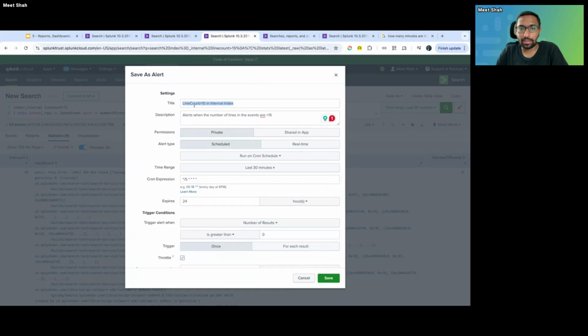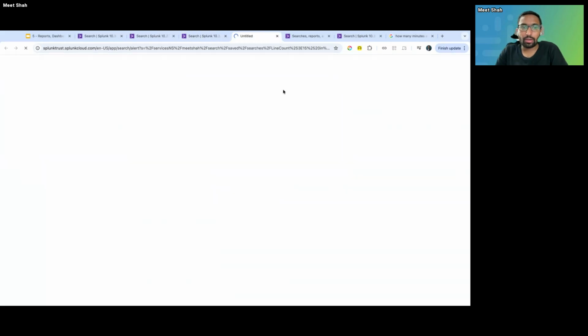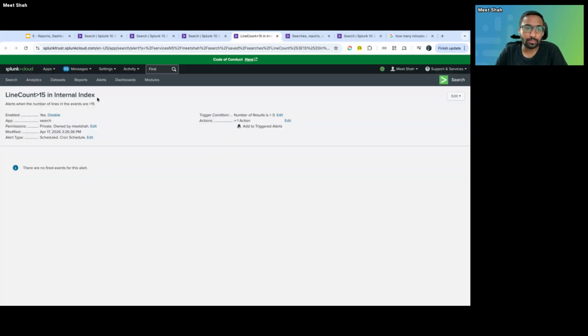Let me just click on save. Okay, and now I can view the alert as well. All right, now this will run every 5 minutes, and it will look over the last 30 minutes worth of data. And if there are any events, it will just add that into the triggered alerts.